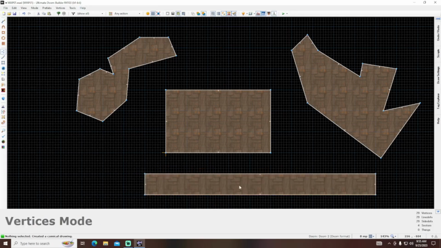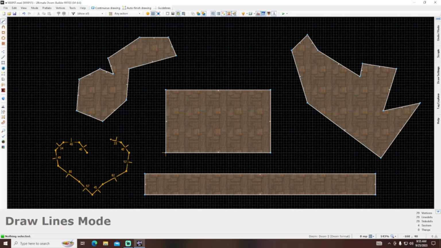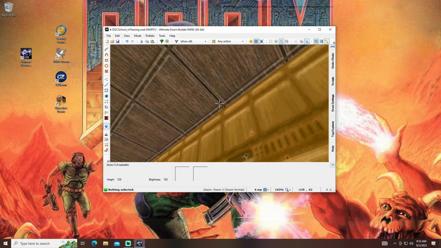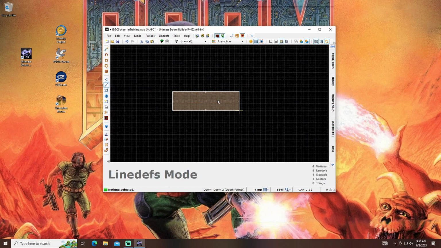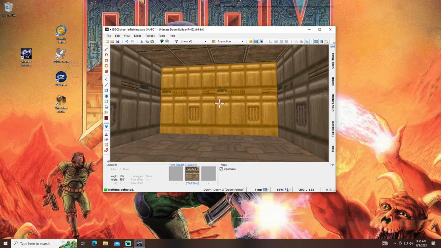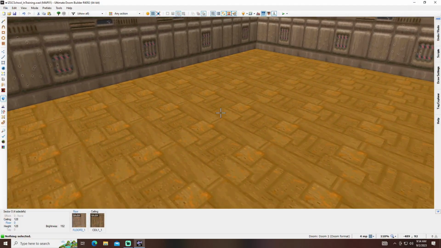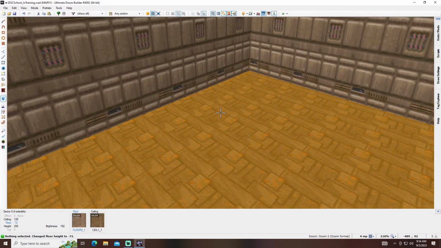The default overhead 2D mode lets you easily tweak level layout and make lots of technical changes to actions, sizing, monster and item placement, etc. You can swap between this 2D view and visual mode by pressing Q. Visual mode is best for changing textures, adjusting texture alignment and sector brightness, and adjusting the height of floors and ceilings. Moving around visual mode is odd. You use the ESDF keys instead of WASD. Remember this.